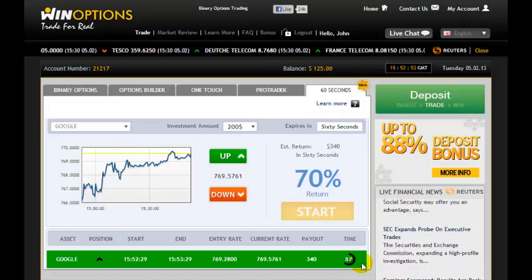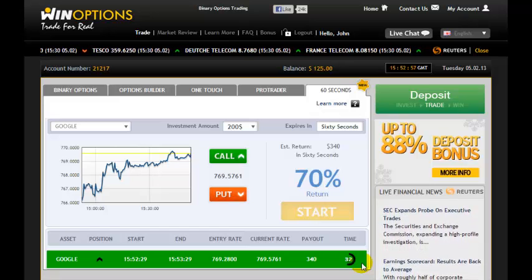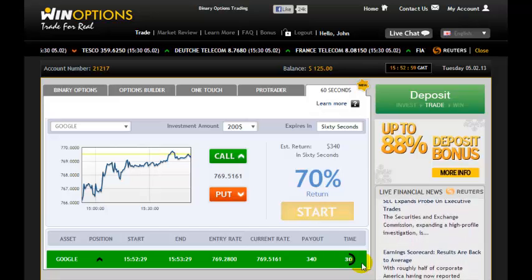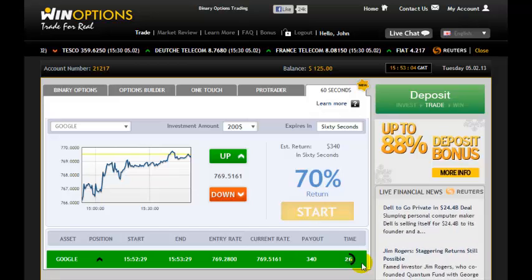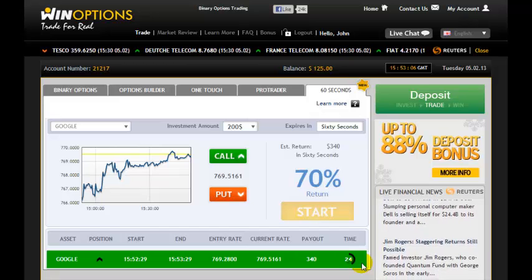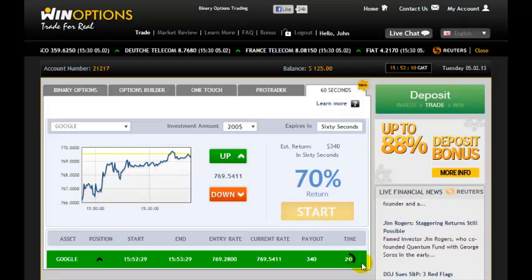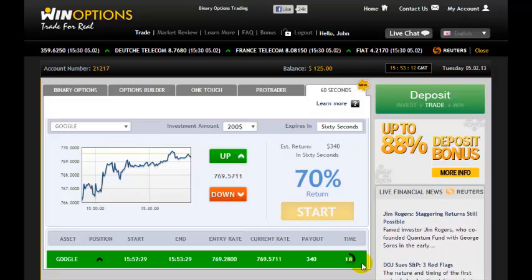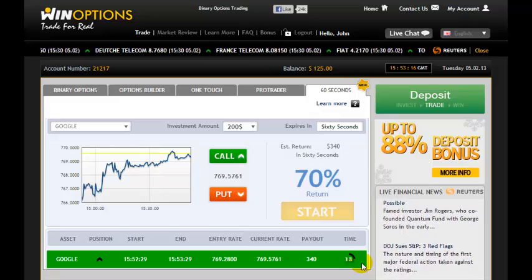As you can see, the position is highlighted in green, and it means that if it were to expire at this moment, it would be expiring profitably in the money. Other traders thought it would be a good direction, and we just have to wait to see if they were correct. It seems like this position is going to expire in the money.